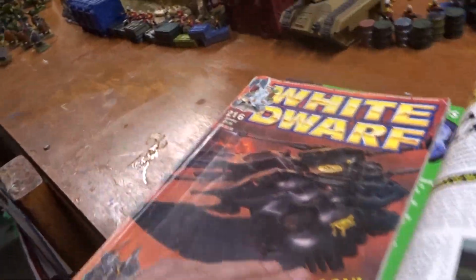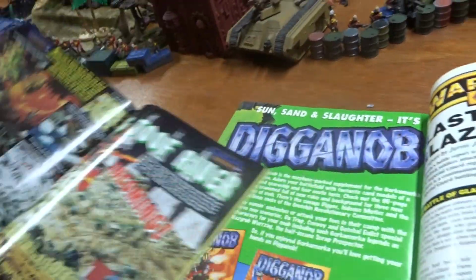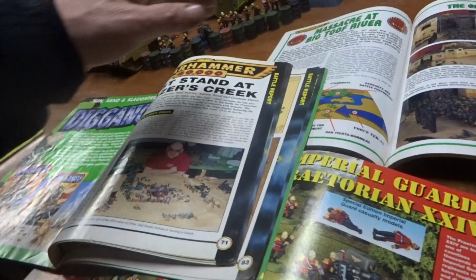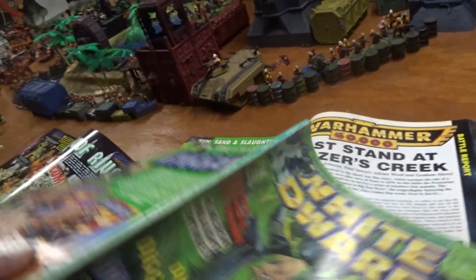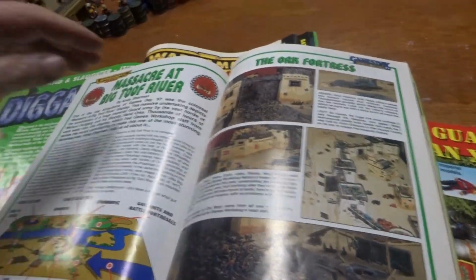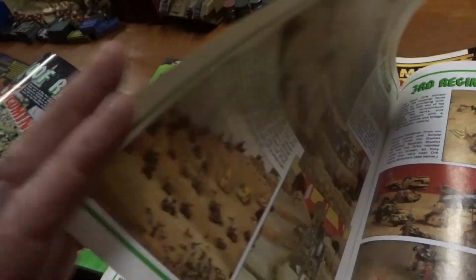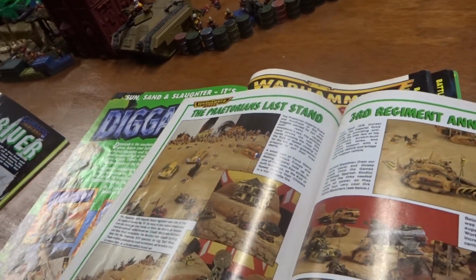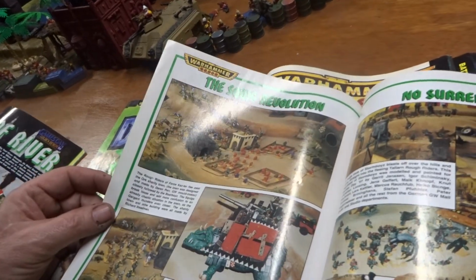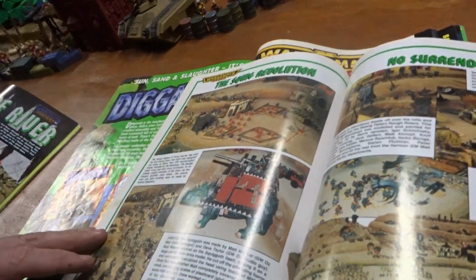with this set right here. So the coming of Big Tooth River was in White Dwarf 216. And then we've had the massacre in 218, where it actually shows you everything that came about the Praetorians' last stand of the 24th Praetorian Regiment attacking a large orc settlement.